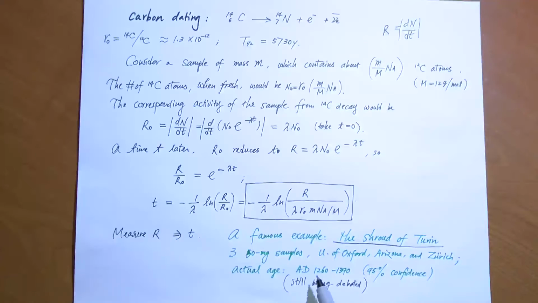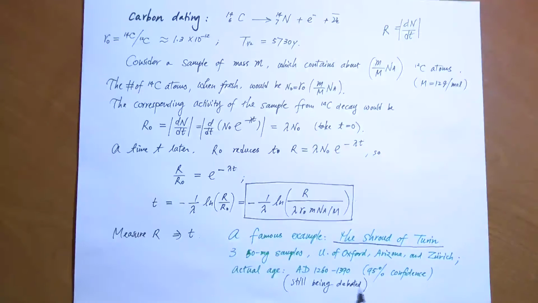That is more than 1,000 years since Jesus Christ died. If you believe this, then it means the Shroud of Turin is a fake. It is not the real burial cloth of Jesus Christ. And the interesting thing is that this medieval time, about 1,000 years ago, was also about the time the Shroud of Turin was first recorded to exist. So if you believe these are not coincidences, believe the science behind it, then you would say that this Shroud of Turin really is just a fake. Somebody very cleverly made it up, and a lot of people still believe it.